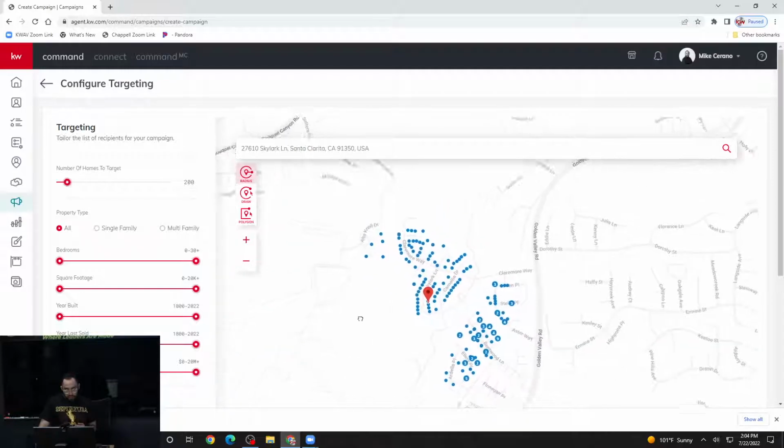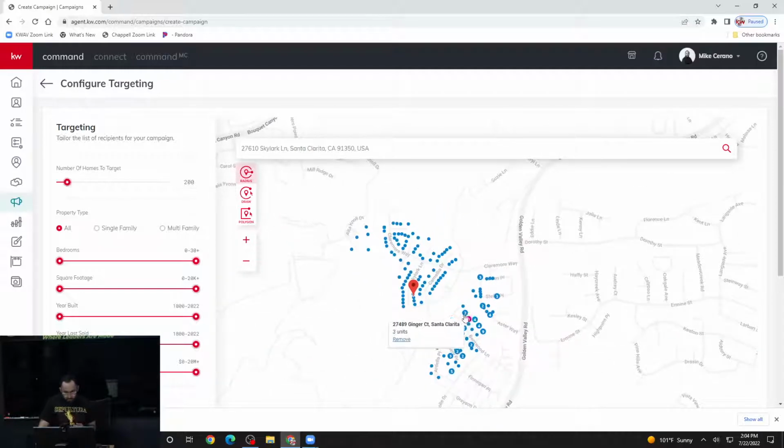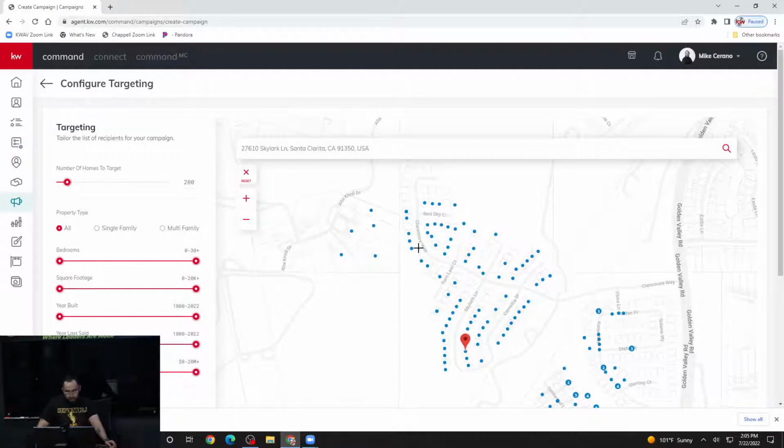If I wanted to change this up and select different properties, I could use a couple of these options here. I can draw out the map. That's the second option here, this draw one.